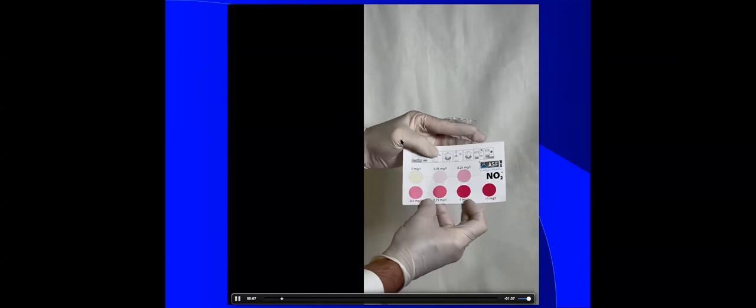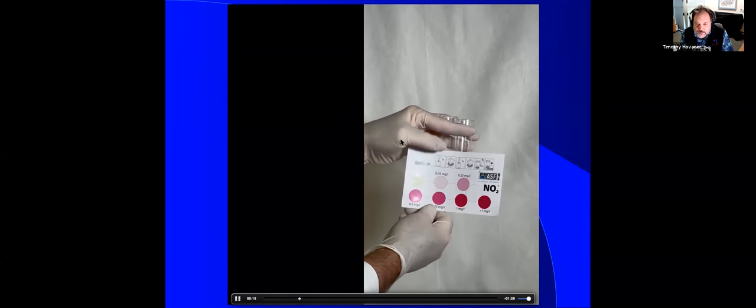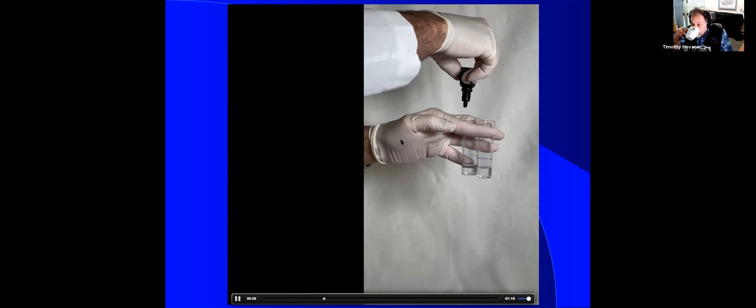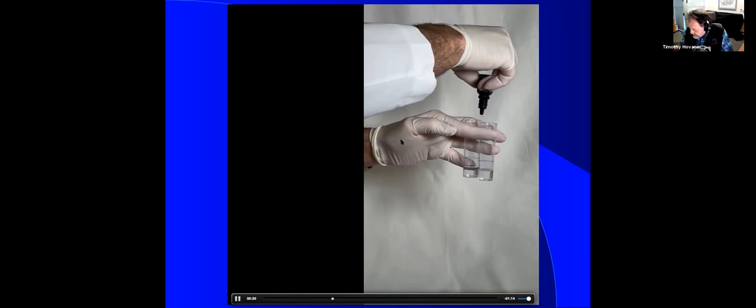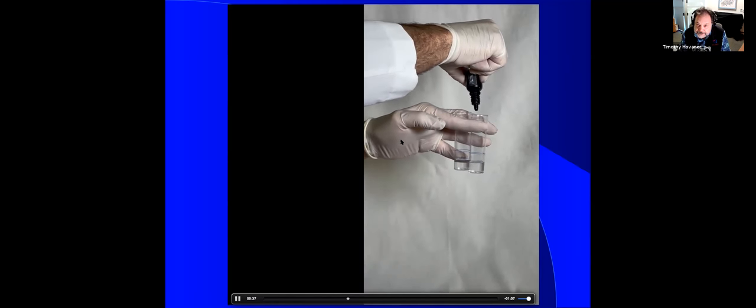All right, this is an example of a colorimetric test. What we're going to do first is the nitrite test. With all colorimetric tests, the more of the target chemical nitrite in the sample, the redder the sample. How you run these tests is you add reagents. They could be powder, they could be liquid. So for this, it's five drops. One, two, three, four, five. One, two, three, four, five. Notice I'm holding this straight up and down. Not to the side, not in the tube, above the tube, straight up and down. Swirl a little bit. For this test, there are two reagents. Here's the second one. One, two, three, four, five. One, two, three, four, five. Swirl it.